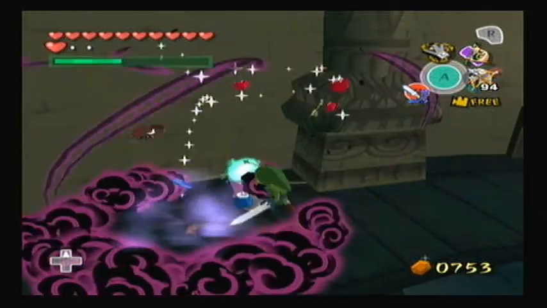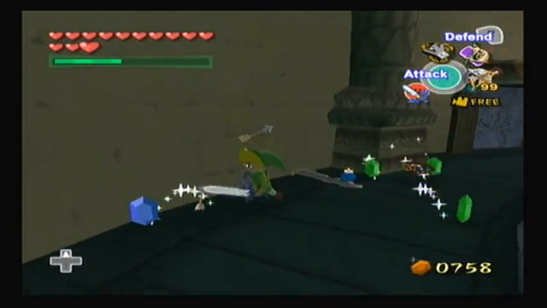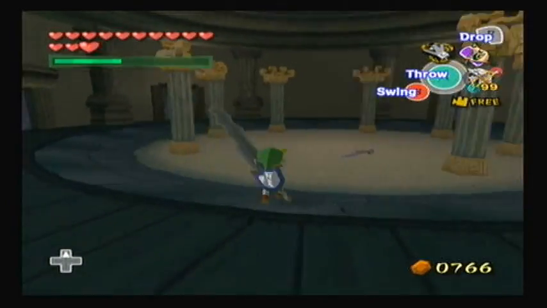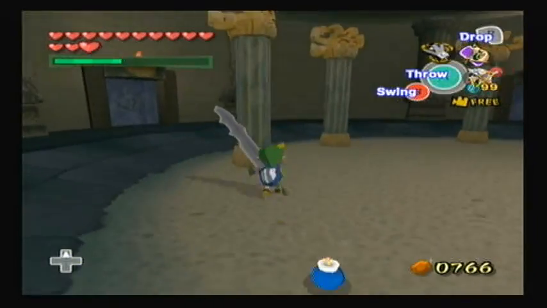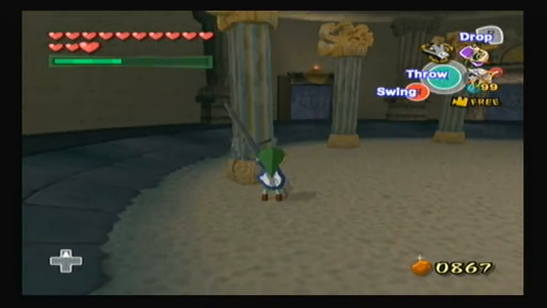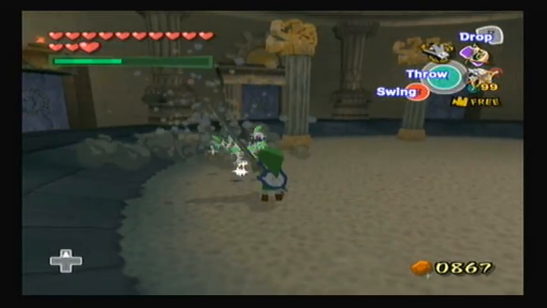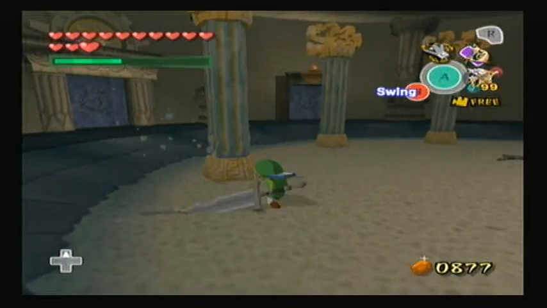Let's get these pots, because they contain rupees, so might as well. We don't need the Knight's Crest anymore anyway. But I do want to pick up one of these swords, and as you saw, one of the pillars can fall down, and sometimes they can contain lots of rupees, so we don't need bombs, but we'll collect them anyway. When you get the rupees, it's very good. Always collect the rupees. You're going to need as many as you can.